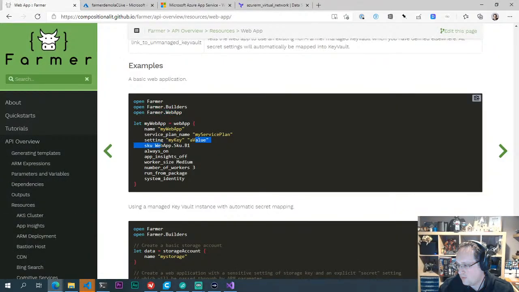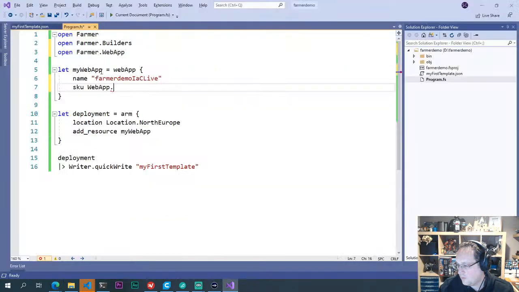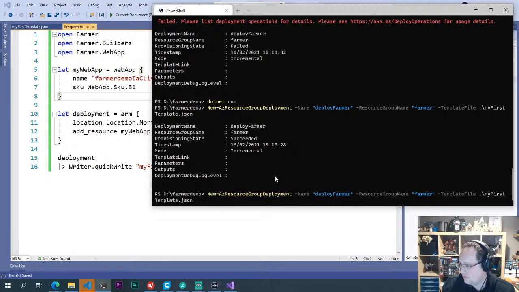Let's just try this then. Let's see what happens. Okay, well, it's not erroring. It would have been nice if it gave us some IntelliSense there. I wonder if I'm missing something that it does not give me the IntelliSense. I'll have to have a look at that. Let's just try building it, see if that does it. No? Okay. Might have to figure that one out, but let's go ahead and run that again.